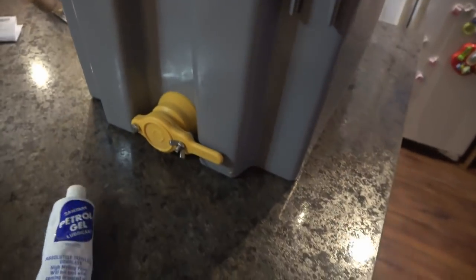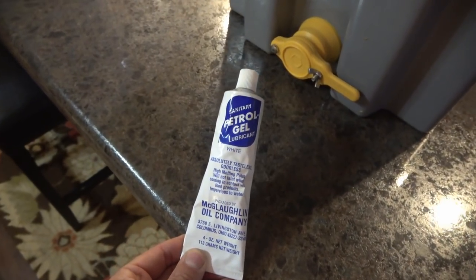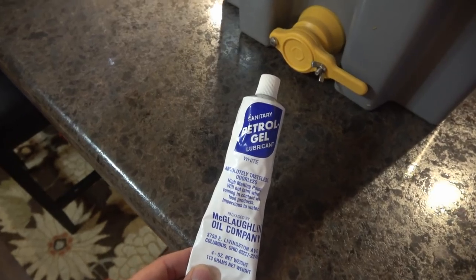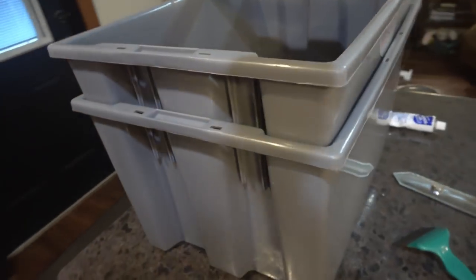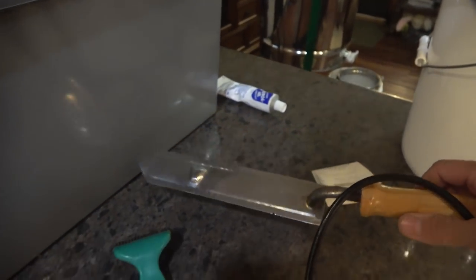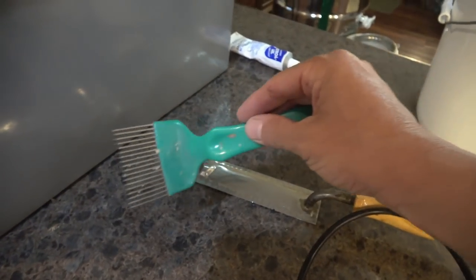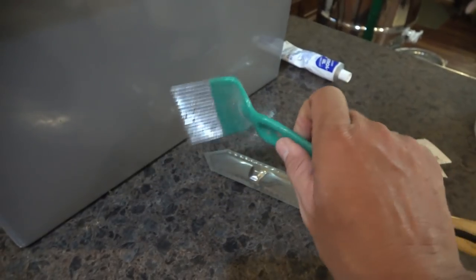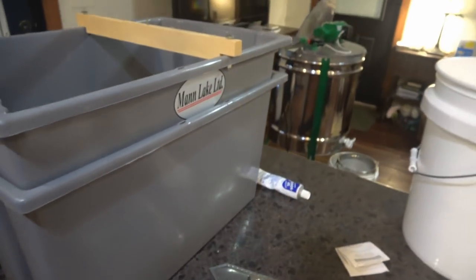This is some food grade grease that we put in the bottom of the extractor. There's a bearing down there in the bottom, and it has to be greased before you use it each time. The honey doesn't flow in that area. It goes around it, but still we use food grade grease. To get the cappings off, use an electric heated knife, and where this won't reach, use this little gadget here. I don't know what it's called, manual decapper, but that's what we use. So that's basically it. Let's get started now.